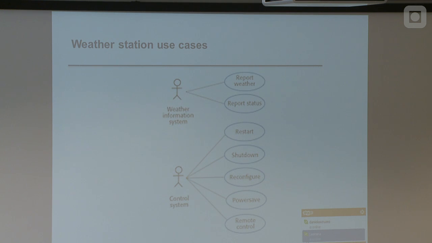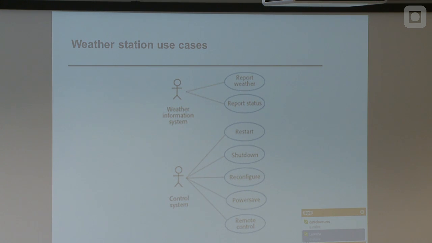So if during the exam you get a question, model the context of the system from a dynamic perspective, please specify a use case in which you specify the other systems as actors, and you decompose the behavior of the system into high-level use cases.